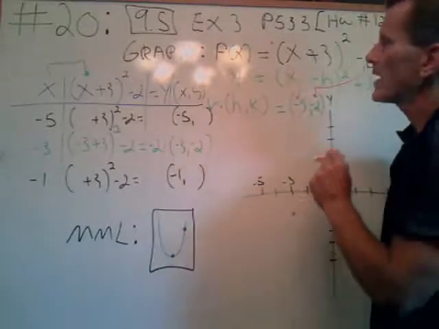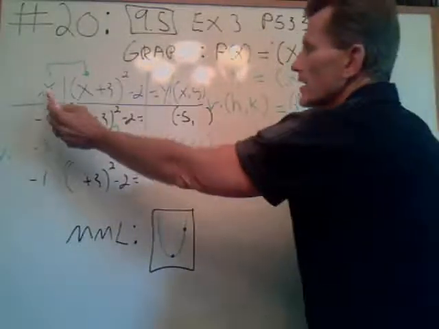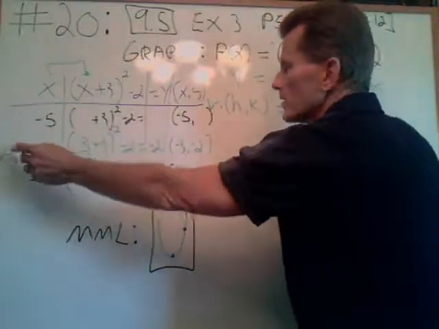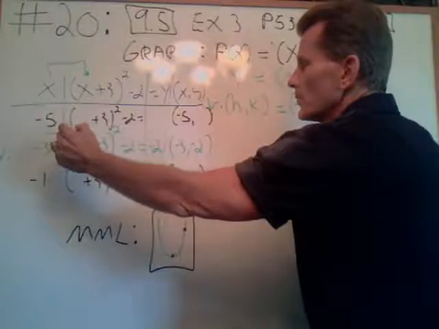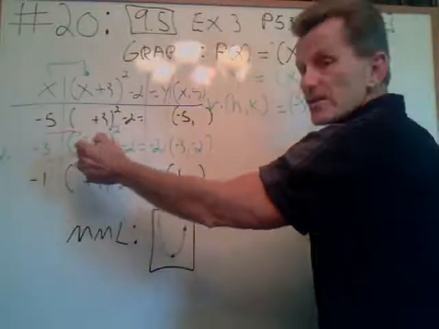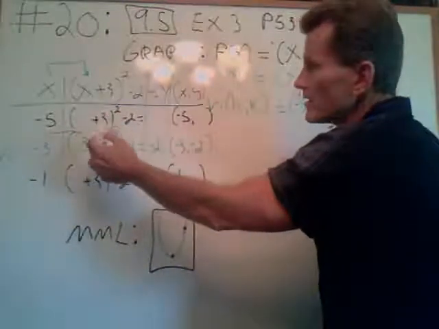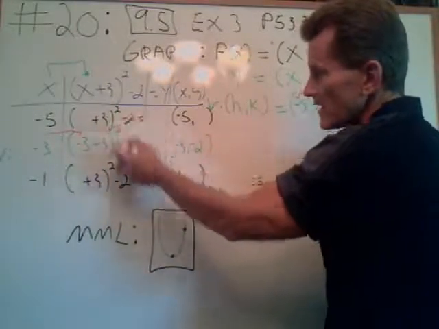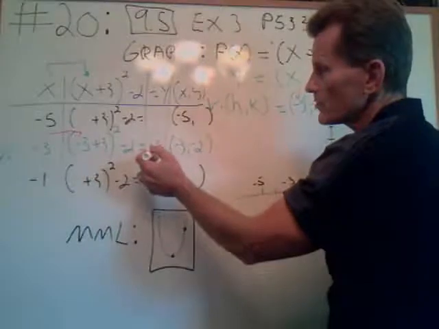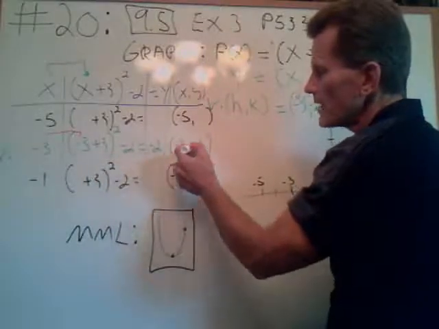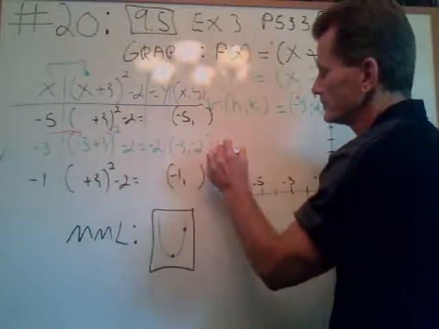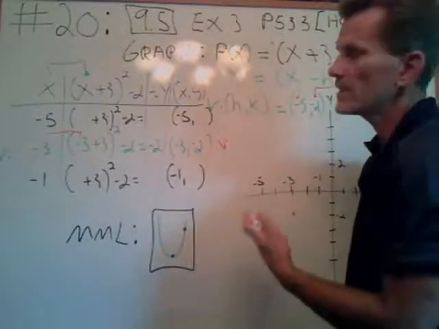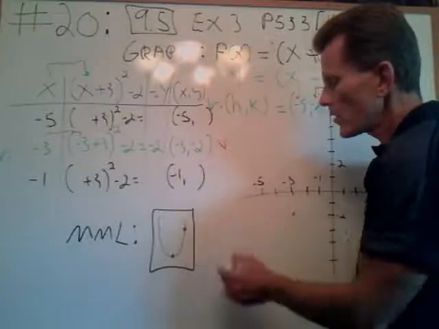Next, what I like to do is make a quick expanded xy table. Look what happens when you pick the vertex x as negative 3 and plug it in: negative 3 plus 3 is 0. That's why it's the vertex. 0 squared is 0, and you minus 2, so the output is that k component, negative 2. So input negative 3, output negative 2, is the vertex. Now the question is, you've got to graph these, and I'd like to see you do these on your homework too.